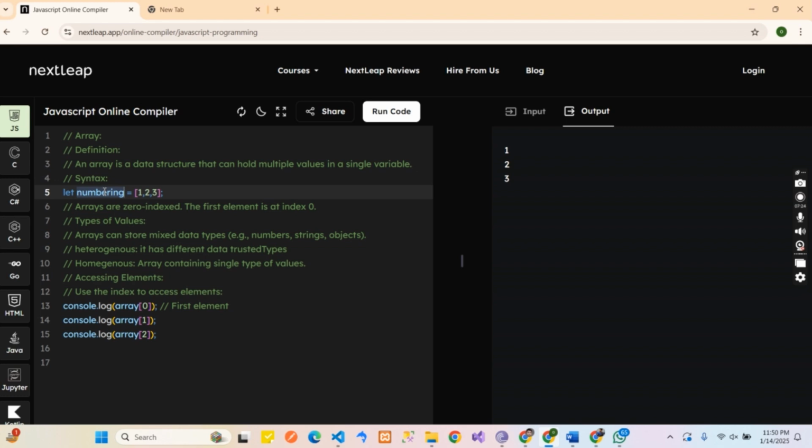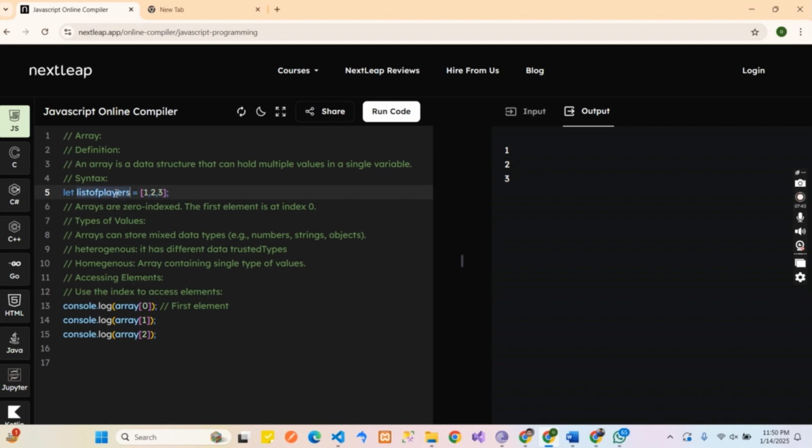If I am trying to highlight an array consisting of numbers, I will write numbering. And if this is a list of players, I will simply write list of players in this way.